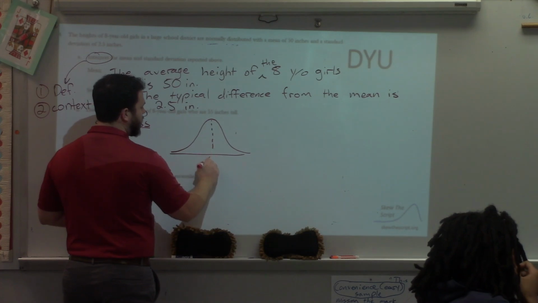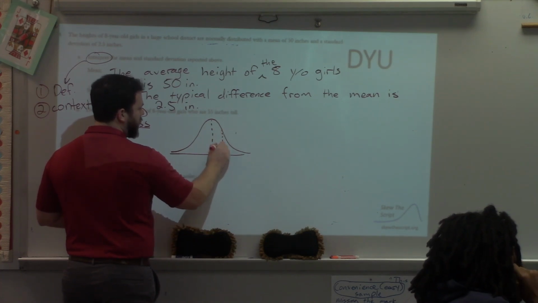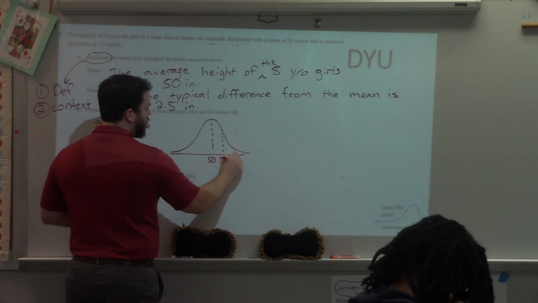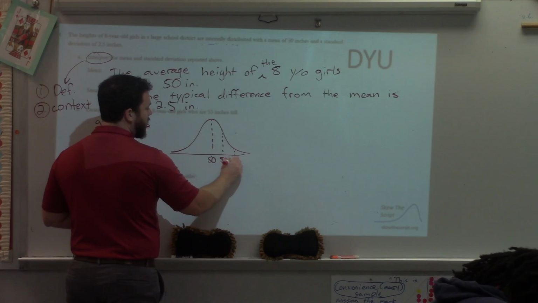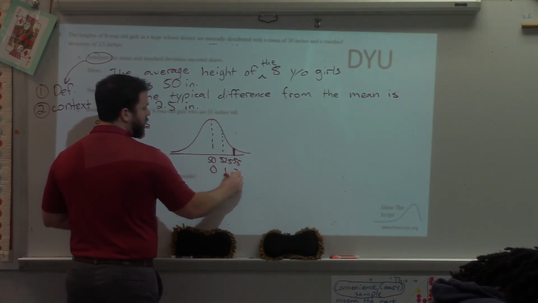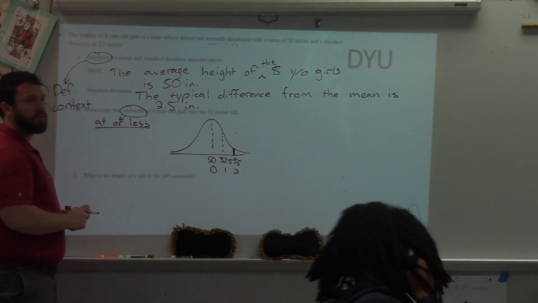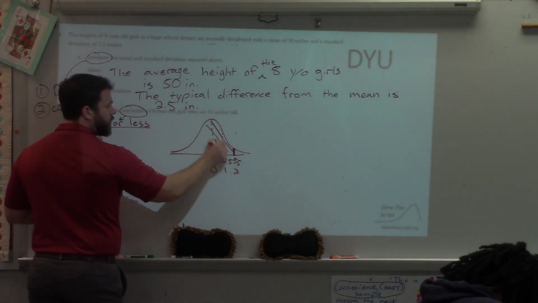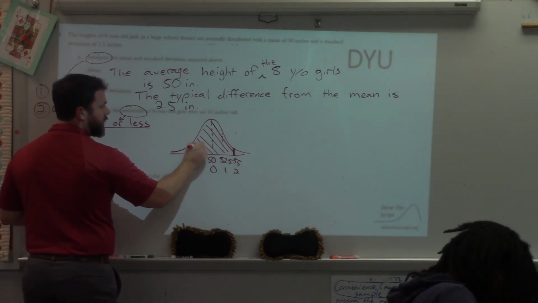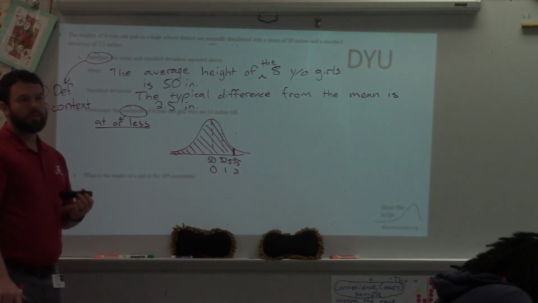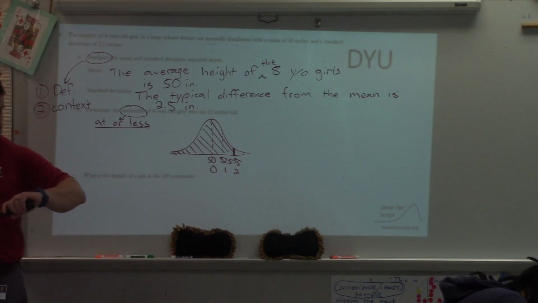So a mean of 50, I marked my mean. Standard deviation of 2.5. And just to save myself a little bit of time, I'm actually just going to go to the 55 right here. Because what am I going to shade? Everything to the left. When we say percentile, it's everything, it's at or less. So Mason, 68, 95, or 99.7?